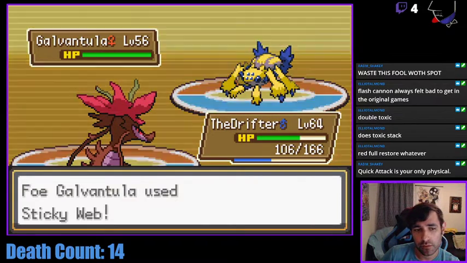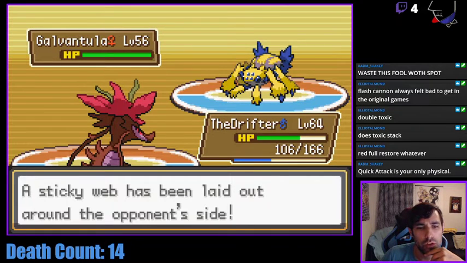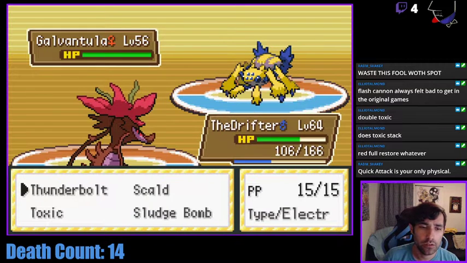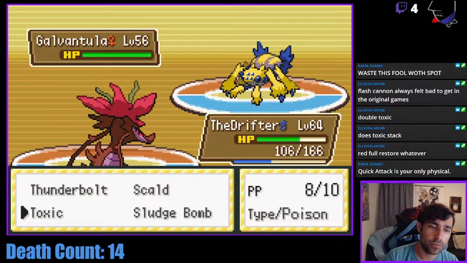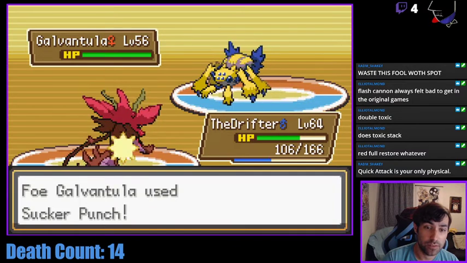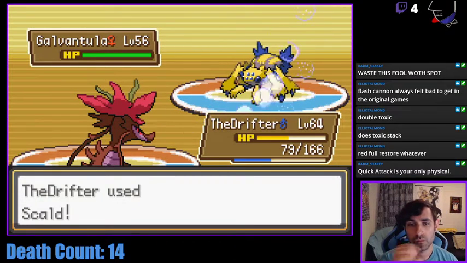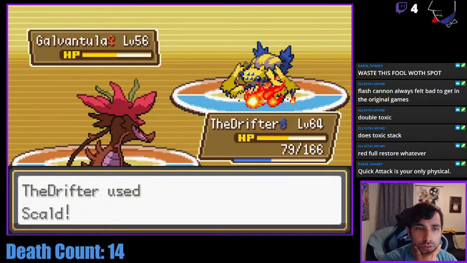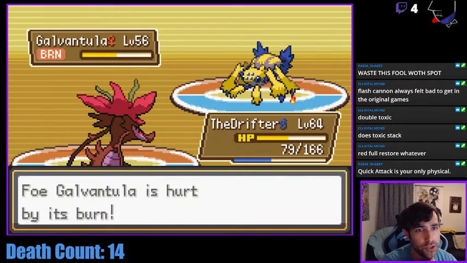Because that's... Oh. I was going to do a little... Oh, no. When we switch in now, it lowers our speed by a couple stages. I think we're just going to start scalding it then. Okay. I don't think it's worth it to try and set toxic. Nice. That should put it over the edge.